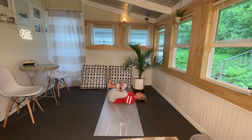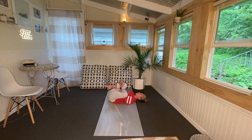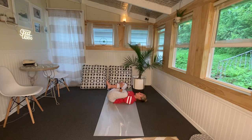Bringing that attention back to your breath. Maybe back to your intention. Or even repeating a mantra over and over. Just trying to stay in the present moment. So sometimes yoga on the mat, we have to sit with some pain or we have to sit with something that's uncomfortable. And then the goal is to hopefully take that off of our mat and into the rest of our day.